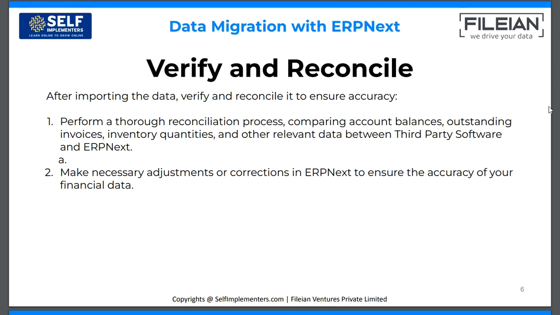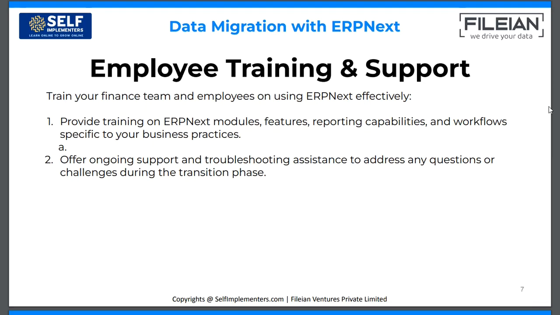In the case of financial data or Tally migration, accounting people must ensure their debtor and creditor ledgers are imported successfully, with accuracy of the nomenclature or series, if any, defined earlier in Tally or any other financial software like QuickBooks. Also, you need to provide training to your employees on ERPNext modules, features, reporting capabilities, and workflows specific to your business practices.